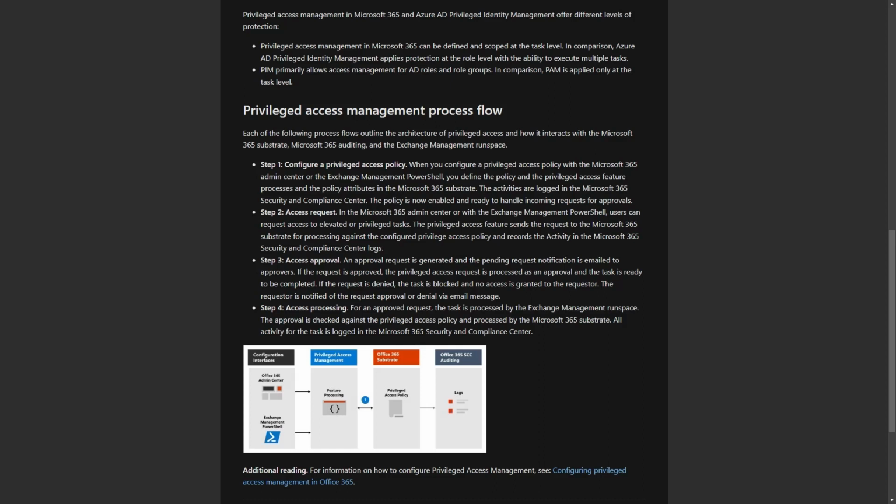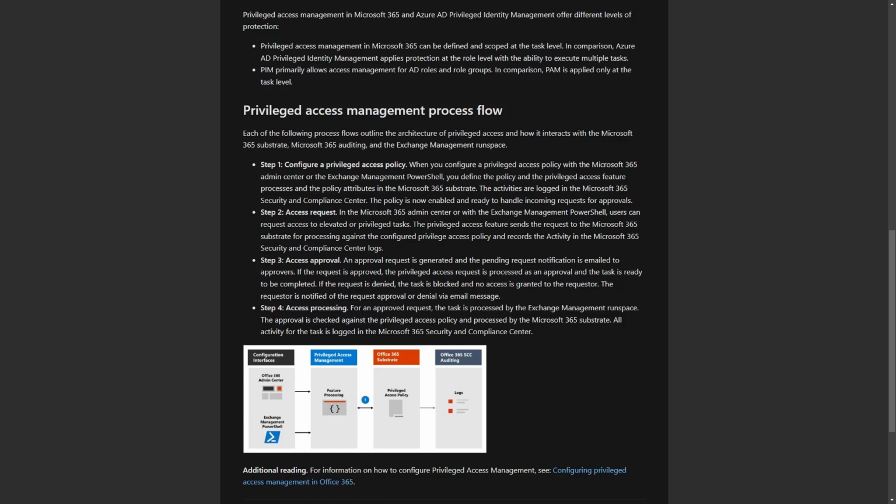Privileged Access Management Process Flow. Each of the following process flows outline the architecture of privileged access and how it interacts with the Microsoft 365 substrate, Microsoft 365 auditing, and the Exchange Management Runspace. Step 1. Configure a privileged access policy.